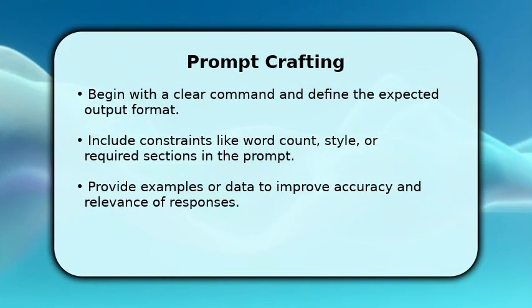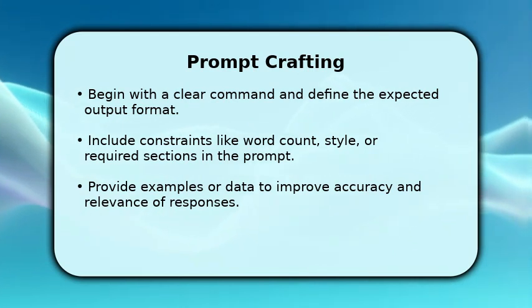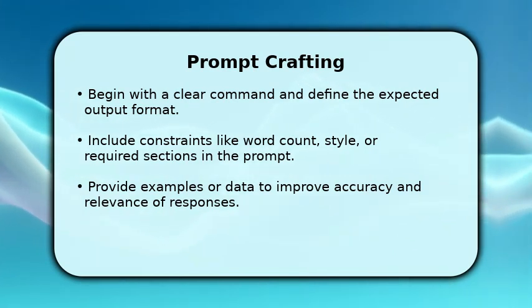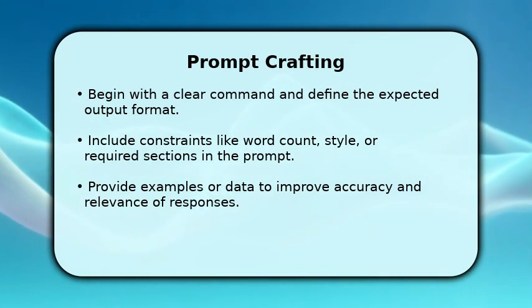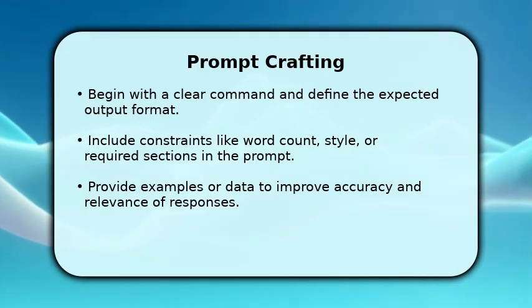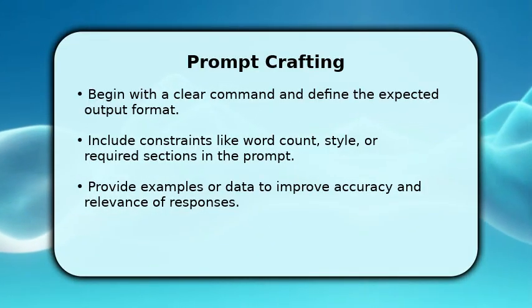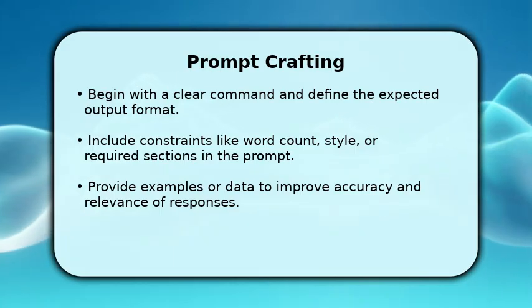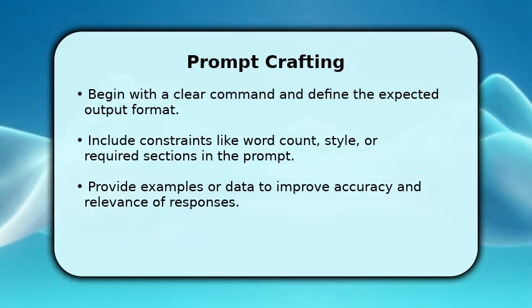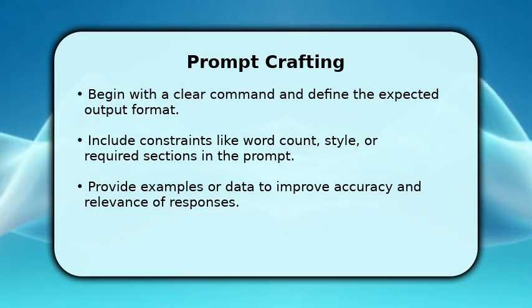Start prompts with a direct command and specify the exact output you need, like list, summary, or email. Add constraints such as word count, tone, and required headings to shape responses. Use examples or sample data to demonstrate the desired structure and style. If the output is off, tweak phrasing or add clarifying instructions and rerun until the answer fits your goal comfortably.